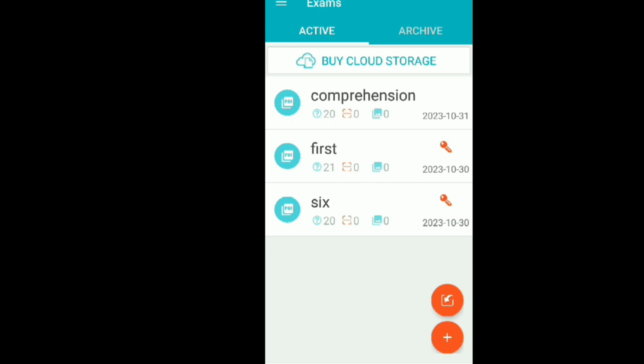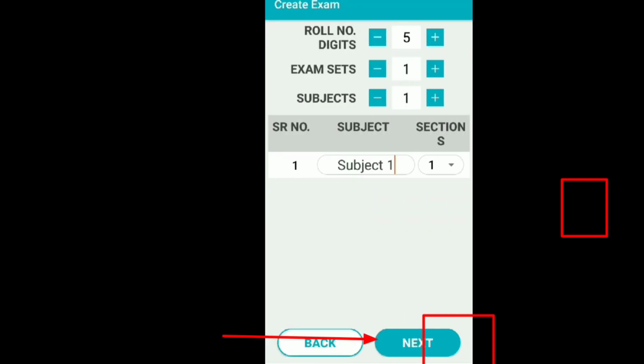Now only comes the first one. We are going to create one OMR sheet for our own. Instead of using normal OMR code, it won't analyze the mark itself. But when we create our own code, it will be able to do all the work. Okay. So what we'll do? First, press plus button. Down, we can see, no, plus button. If you press the button, it will be like this.